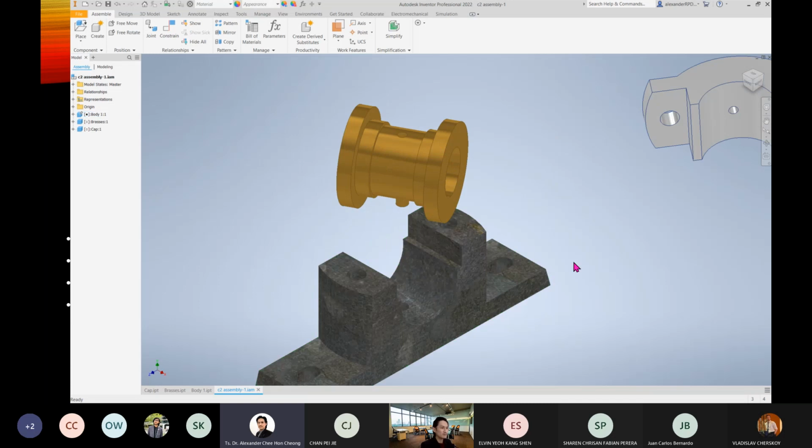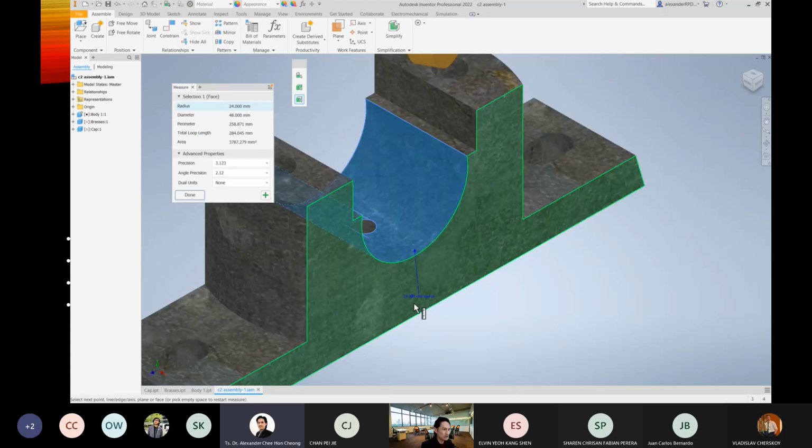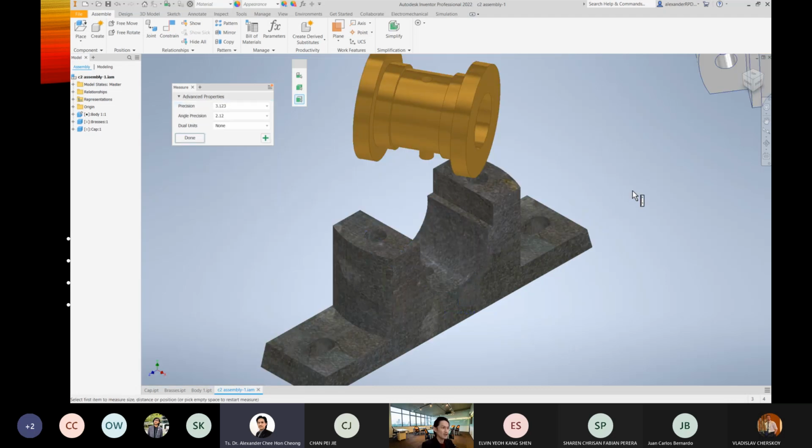Okay, so now I will use measure again. I will try to measure this because I know that the cap will fit into it. I want to know the diameter or the radius or the size of this. So now I look at it. Oh, 24 radius. Okay, 24 radius. And I'll try to measure this one. Okay, inside this is 22. How about the outside? Oh, 24.